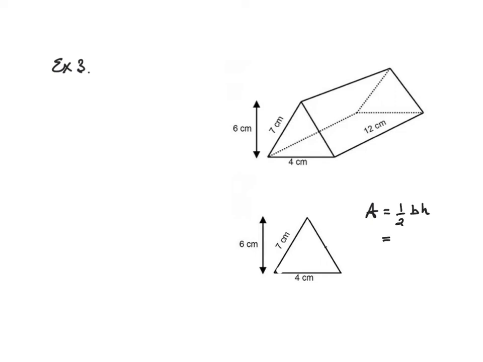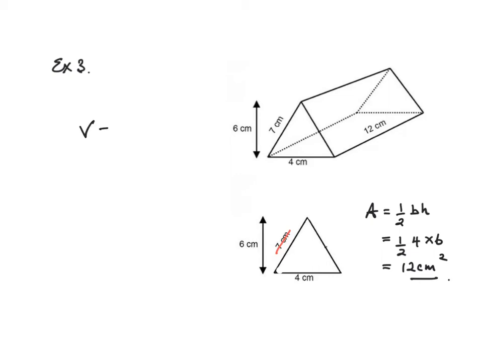Now the base and the height of a triangle must be at 90 degrees to one another. So if we look at these 3 dimensions, which 2 of those are at 90 degrees? Well, I hope you can see it's the 4 and the 6. So the 7 is not relevant. And I'm going to put a line through that. We're not going to use the 7. That's the length of the sloping edge of the triangle. So the area of the triangle then is 1/2 of 4 times 6. 2 times 6 is 12 centimetres squared.